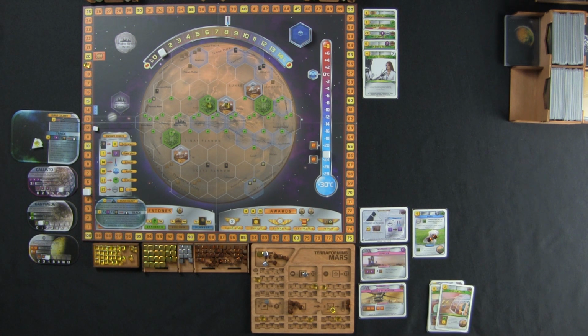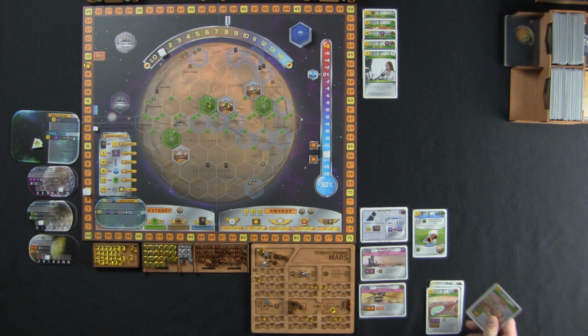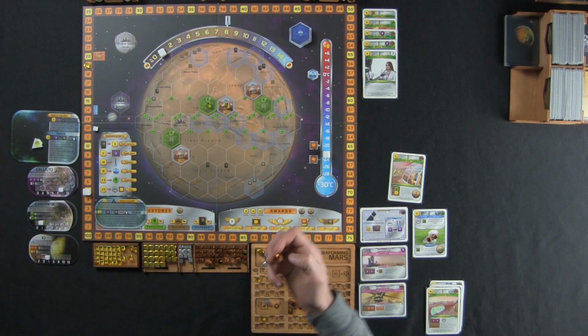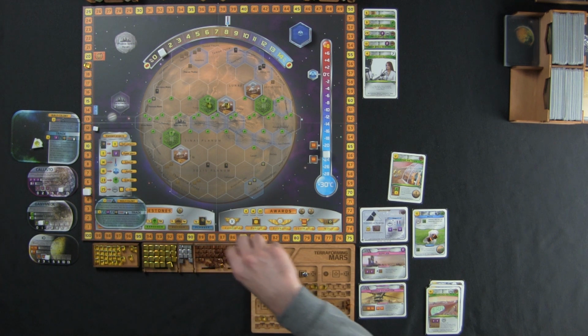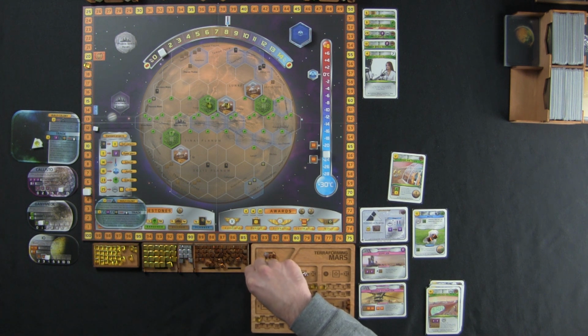I think I needed to play Food Factory a while ago. I better do that now. So that's 12. So I'll use mega credits for this. I'll save the steel for the other card. Plant production goes down 1, which does hurt a little. But mega credit production goes up 4.